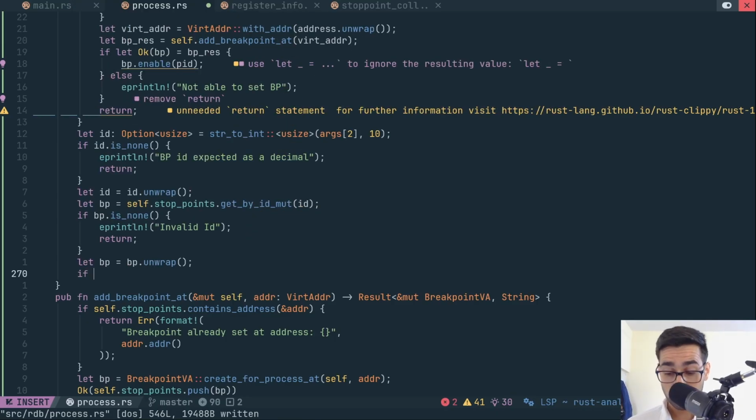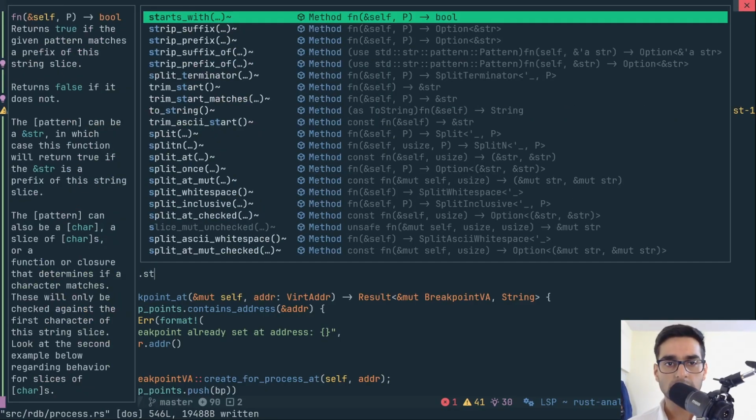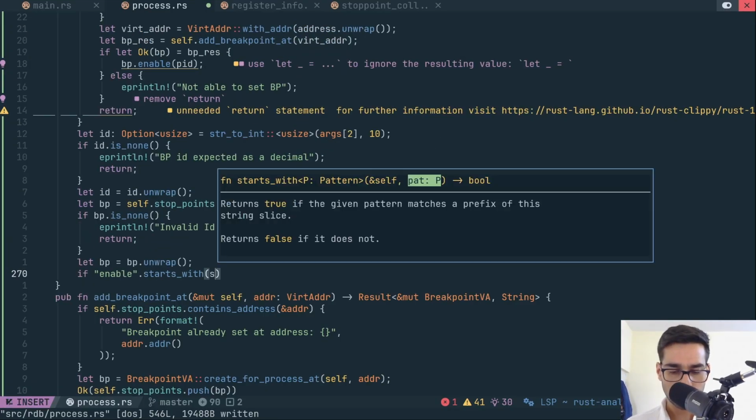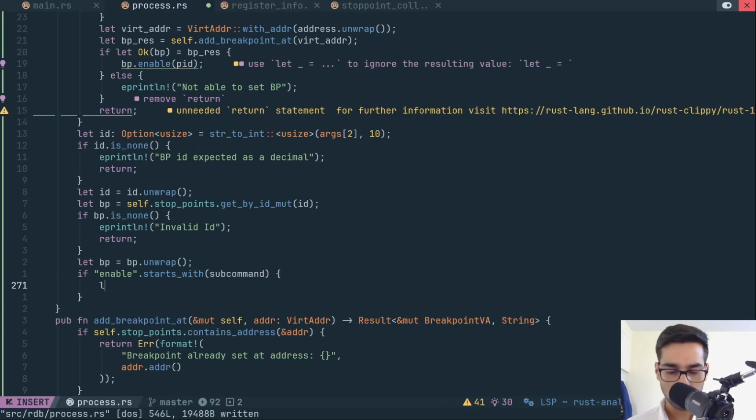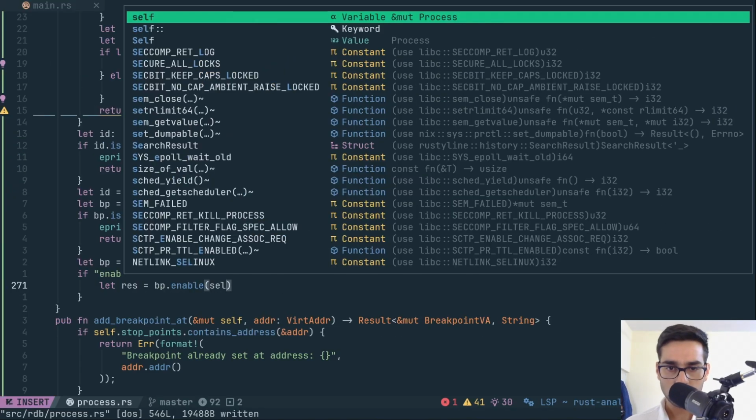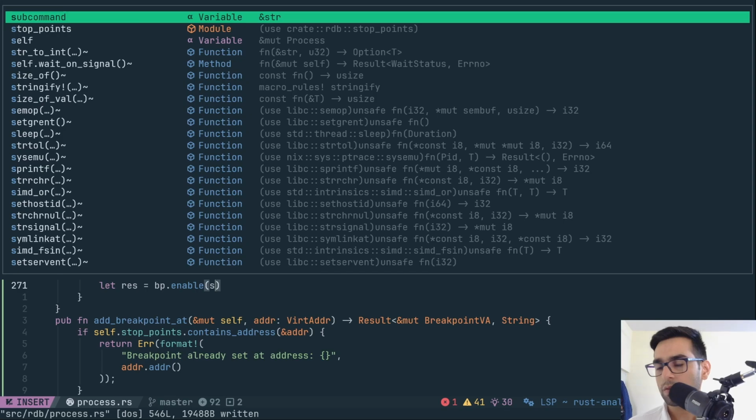If enable dot starts with the subcommand, in that case, let res equal to bp dot enable, and we have the pid, right?